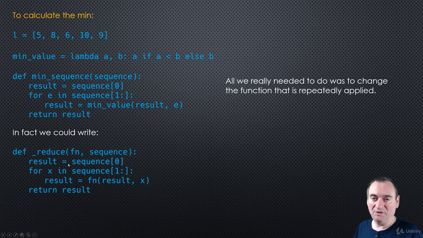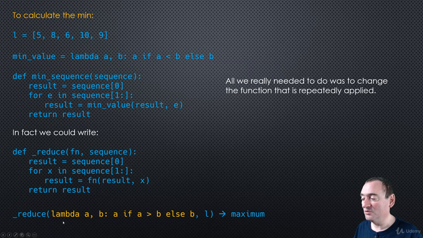So let's write a reduce function that's a little bit more general. And we're going to need to know what this function is. So we're going to need to pass it as a parameter, as an argument to this function. So the parameter fn will take the function, and then the sequence will be what it was before. What is the sequence that we want to apply this to? And then our code will be identical: result equals sequence[0], for x in sequence[1:], result equals, and now this is the key difference, we're going to take fn and apply that, right? So we're not going to hard code the function that we're using, we're just going to pass that in as an argument. And then once we're done, we return the result.